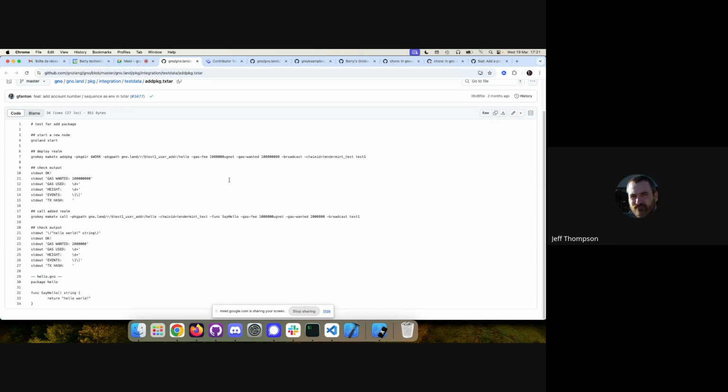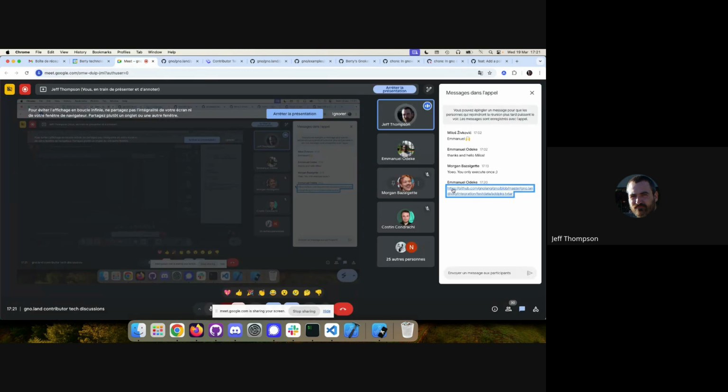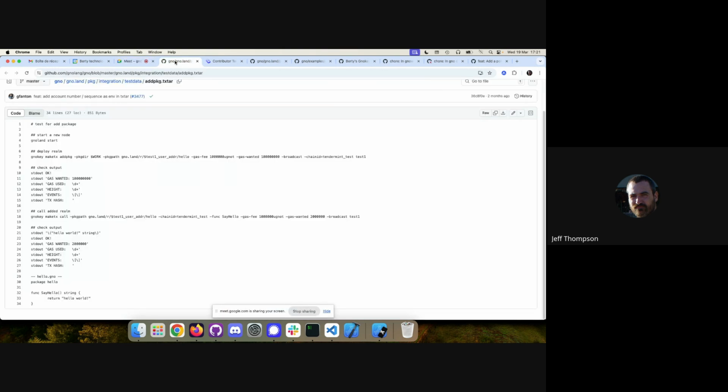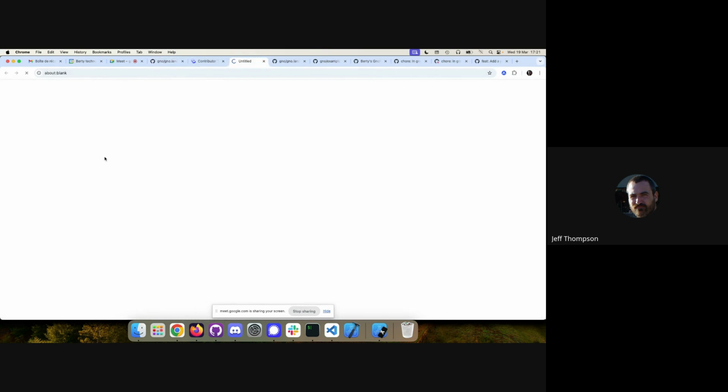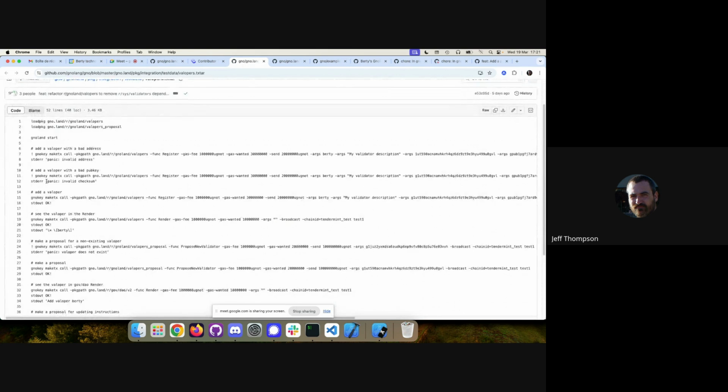I see. So in our case, we were writing a realm that was going to be part of the monorepo and adding it. I could see how TXR would help test the interface by calling realm functions from the outside through the GnoVM, just making sure that works. In our case, though, maybe this was a mistake, but we tested a bunch of basic functionality in here.